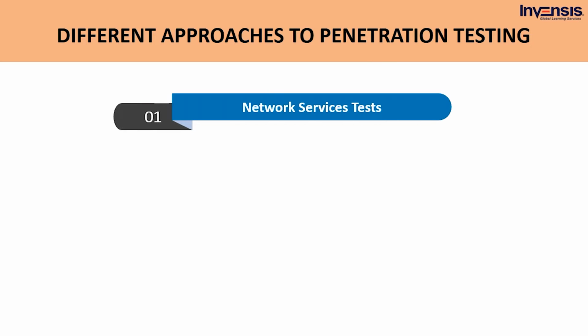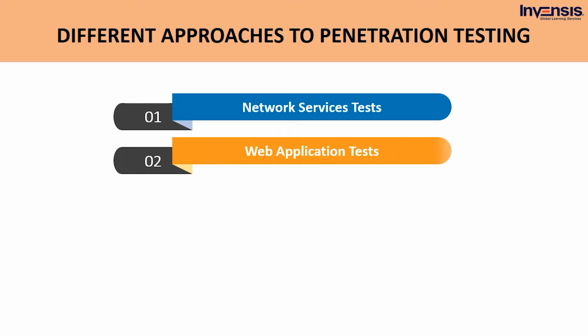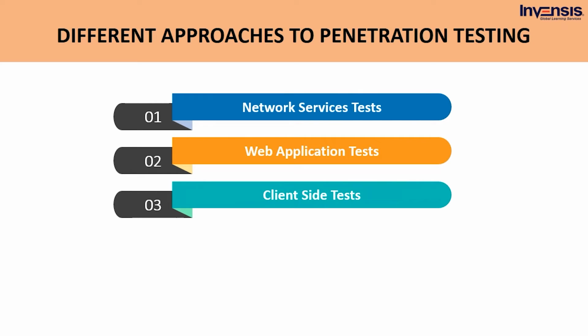Network services penetration testing is used to find out the weaknesses and prospective vulnerabilities in a network. These can be run remotely and on local systems as well. Web application penetration testing is used to identify various vulnerabilities in web browsers, their components, and web applications. Client-side penetration testing is aimed at finding the various security vulnerabilities and exploiting each of them in client-side software applications.